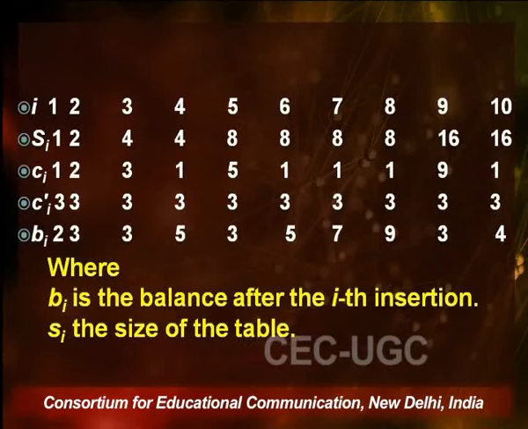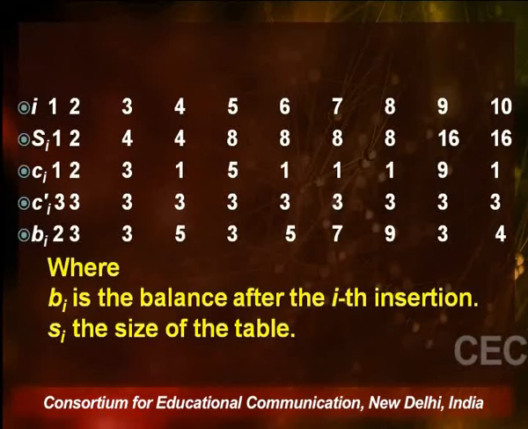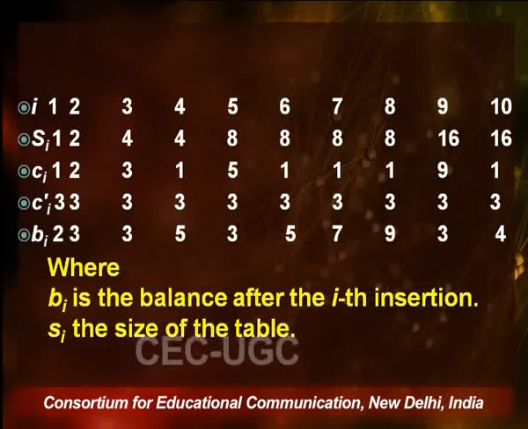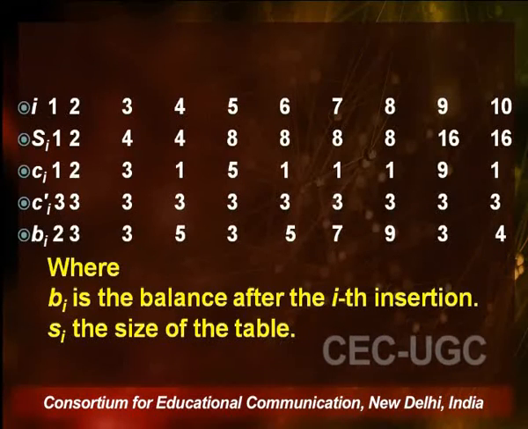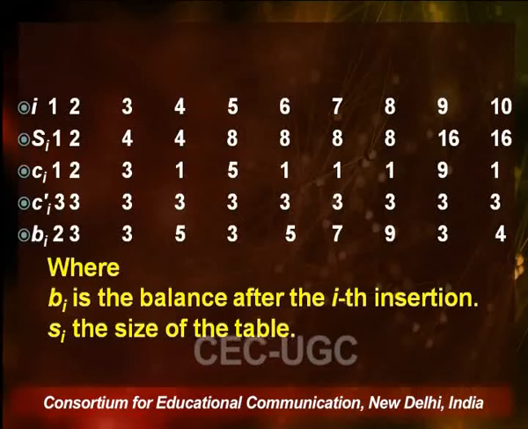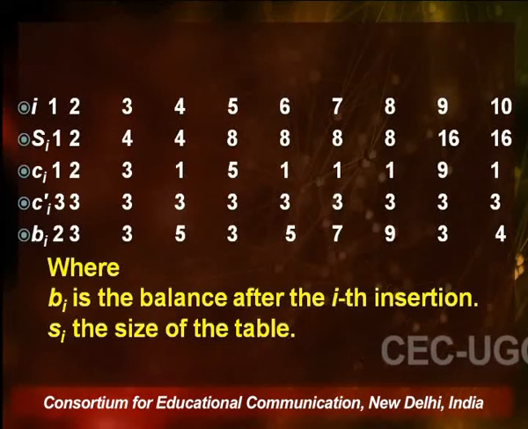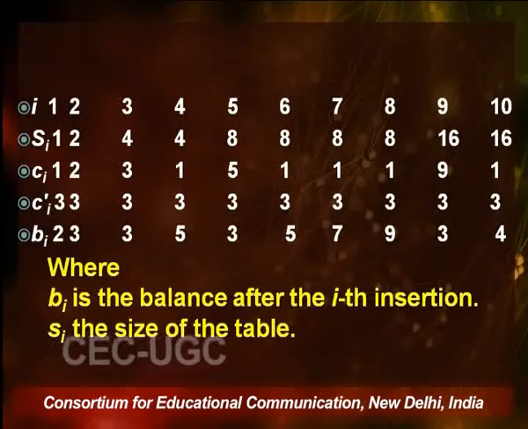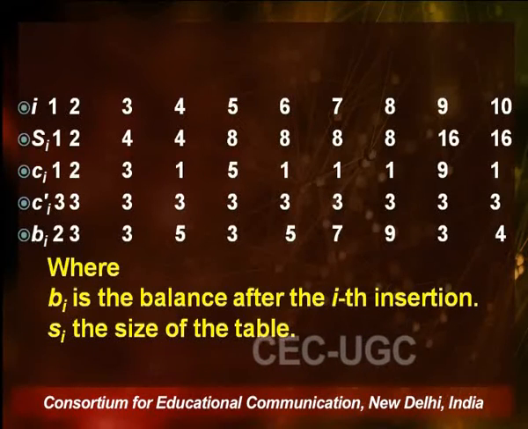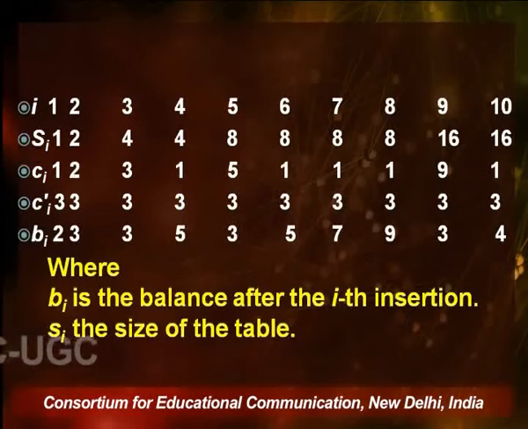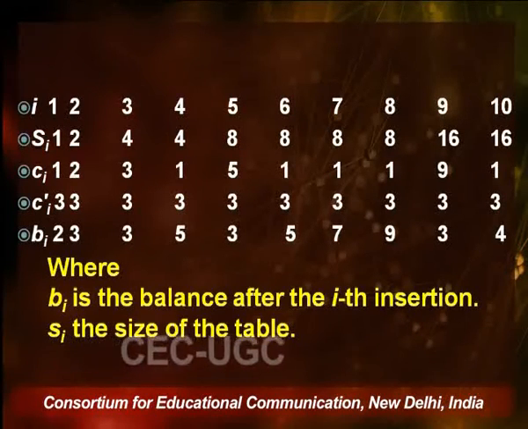Now, see what is happening here. We have the simple ith operation 1, 2, 3, 4. Then Si is the size. For the first insertion the size was 1. At the second step, if you can recall, the size was doubled, so it became 2. At the third step, it was doubled again, so from 2 it becomes 4. At the fourth step it was 4, and after 4 insertions, if we want to insert the fifth element, there was no space and then it was doubled.